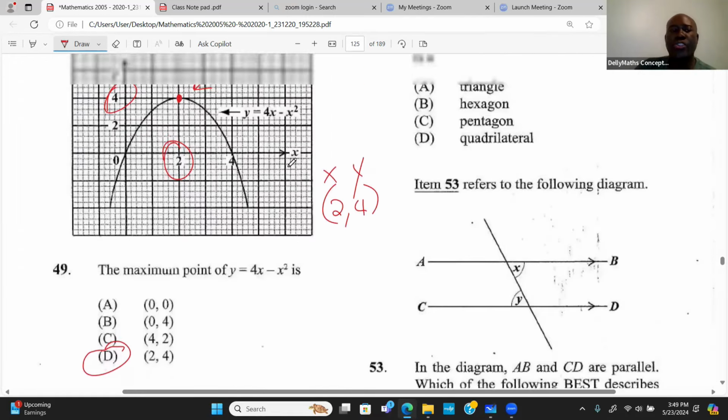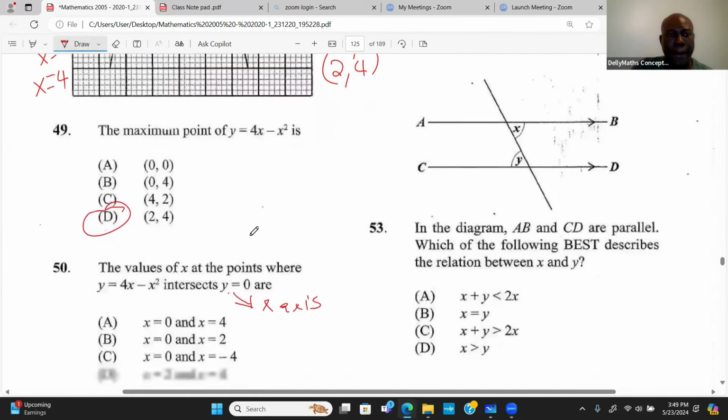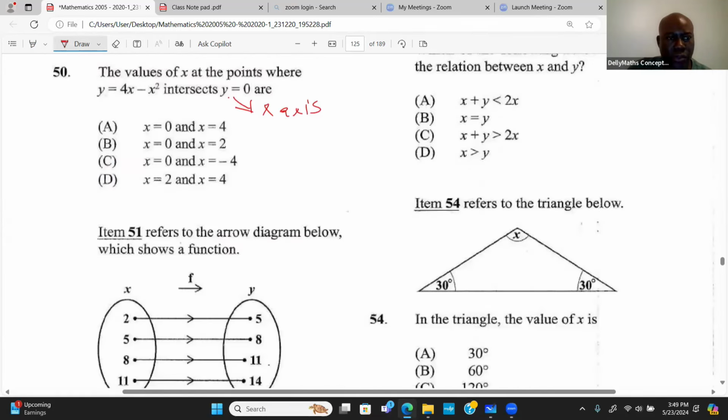Let's go back. So I'm going to draw the x-axis for us, with this yellow line. Take a look. This is the x-axis, right? If that's the x-axis, let's take a look. It crosses there, and that's where x is equal to 0. It also crosses right here, and that is where x is equal to 4. So my two solutions are as follows: x is equal to 0 and x is equal to 4. The answer is number 1.